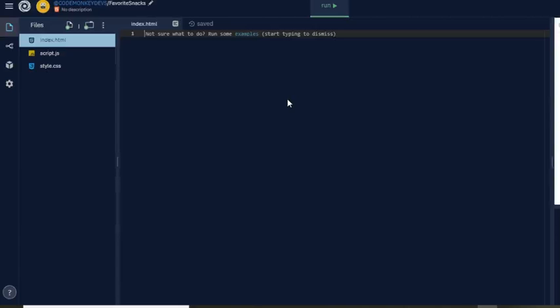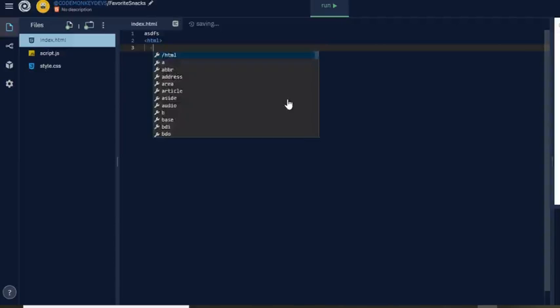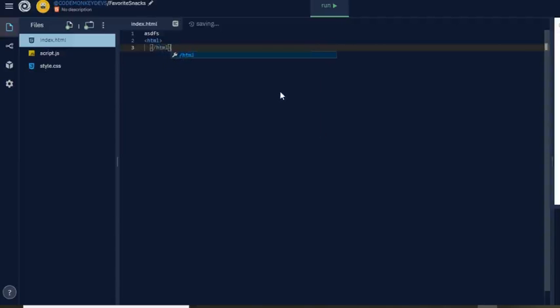Everything in your website is in between these HTML tags. Don't pay attention to what I did up there, I just typed in a bunch of random letters. Everything within your website is between these HTML tags. You can tell the difference: up here, it's just HTML, and back down here, it's backslash HTML. This means it's opening, and with the backslash means it's closing the tag. It's closing the HTML. Everything outside of those HTML tags will not be rendered on your website.